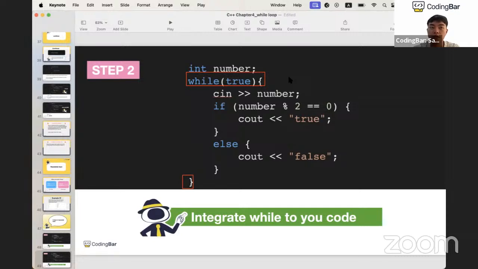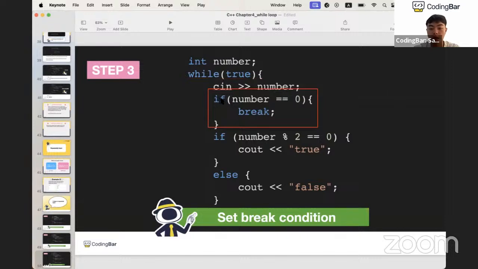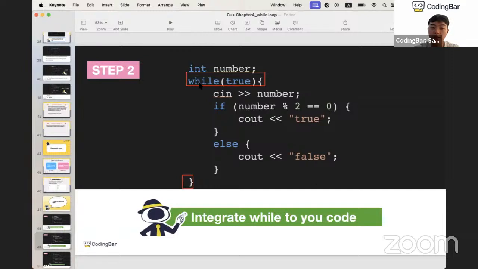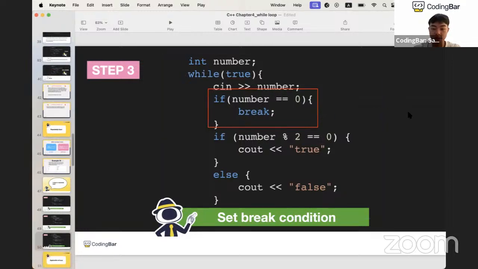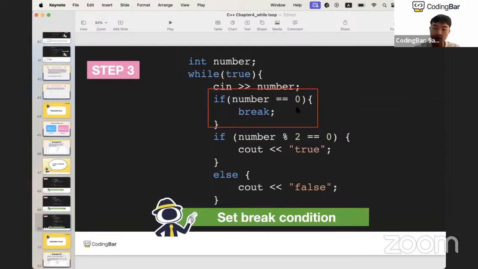So we want to somehow, based on a condition we write inside, break out of this while loop. Okay, how can we do so? We can add a check here. Every time inside the while loop, we read in a number from input. Right after we read in the number, we can check: if this number equals 0, then break. That means break out of this while loop, because if the number is 0, we're going to terminate this program as a whole. So we can set a break statement here. Yeah, so this is it.